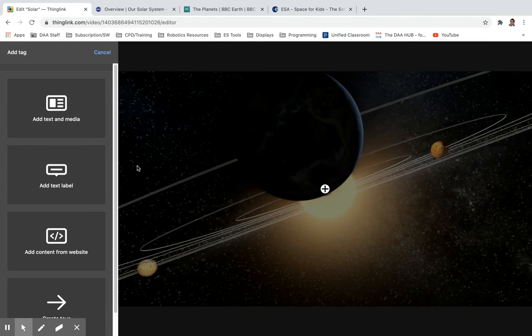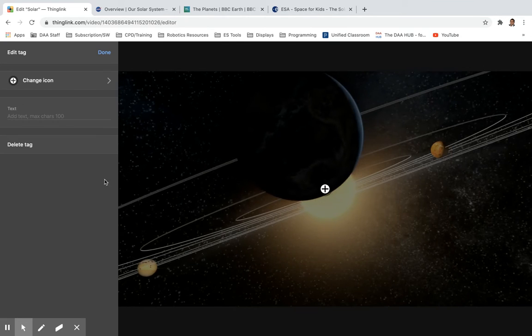Okay, so as you can see here, hovering in front of you on the page, there's a little plus icon that seems to be pulsing out at the minute. That's the icon. We're going to choose what we want to put on there. And to start with, I'm just going to put a text label. Okay, so here we go.